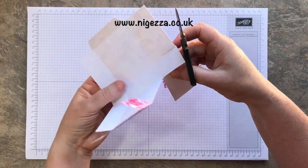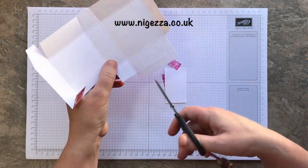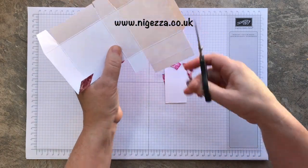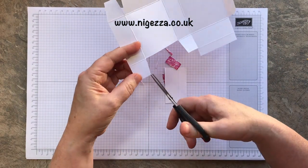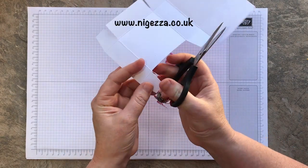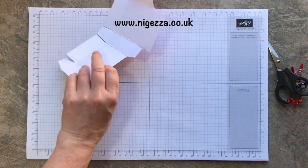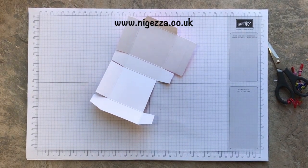My bigger scissors might have been better. And we'll cut that off. We're going to notch these flaps in so that we get rid of that score line. Didn't do that one very well. There we go. And then, might save that bit. And then we need a thumb hole. I thought I had my little circle punch. I can't find it, so obviously not.